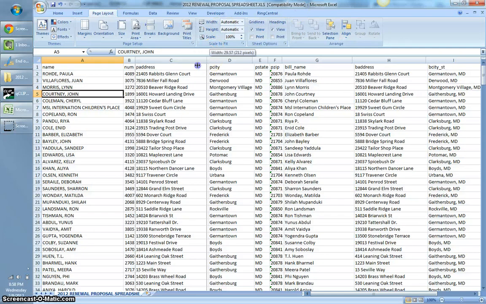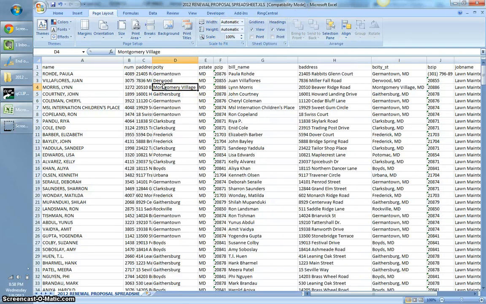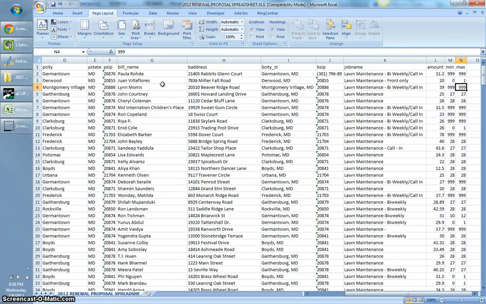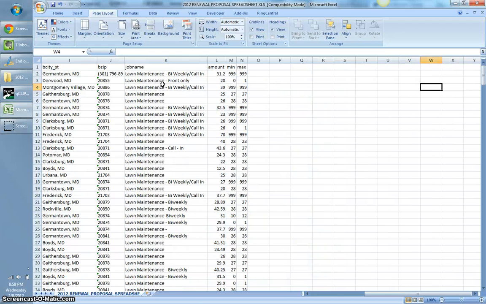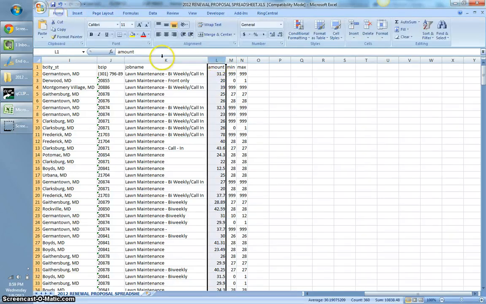So I'm going to resize this right here, and I'm going to move over to the right so we have all of our property address, billing address, all that information. And then additionally, over here on the end, we have our amount, we have our minimum and maximum visits. Obviously, for some of these, minimum and maximum is 999, simply because they were not set up with the correct number of cuts, or because it's an unlimited contract. And so what we can do in this case is do some more formatting. So let's say this column, for example, we want to change that to dollars. So I'm going to go ahead and do that.